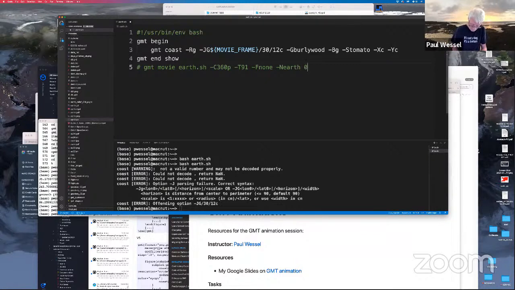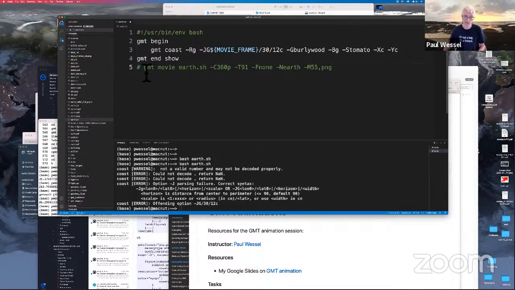And what I want to do is just to create what we call a master frame, just a single frame from the movie. And I want frame number 55, which should be about longitude 55, right? And I want that as a PNG plot. All right.